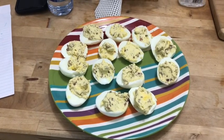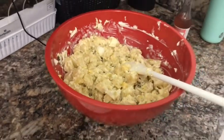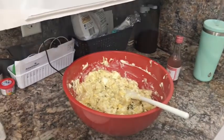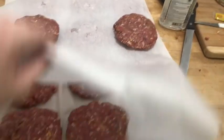Here are the deviled eggs. Super delicious. And bam, potato salad. I dig it. Now to prep the meat. Okay, so hamburgers are on the go. There's a lot more on the pan.